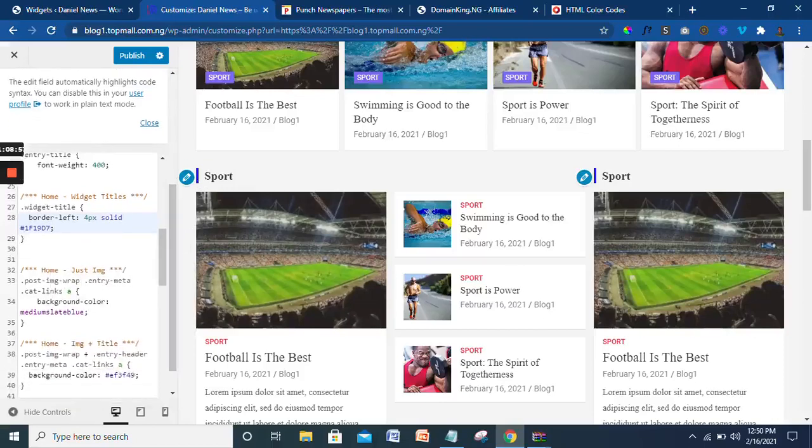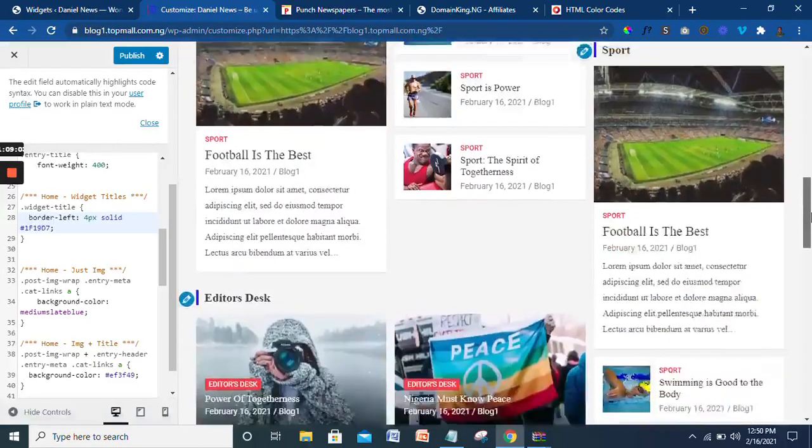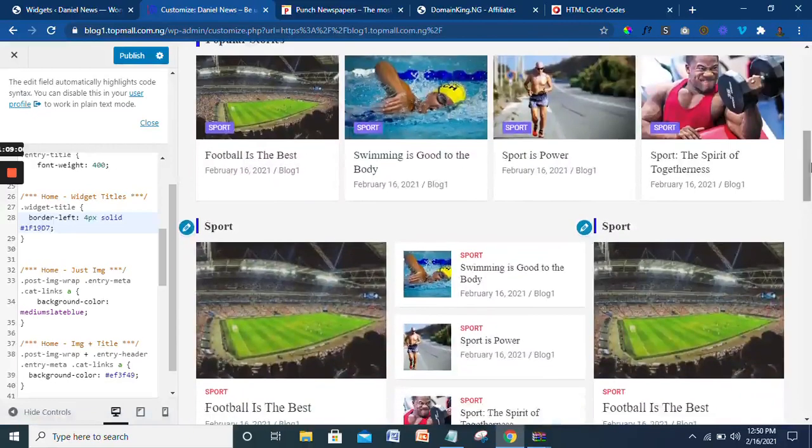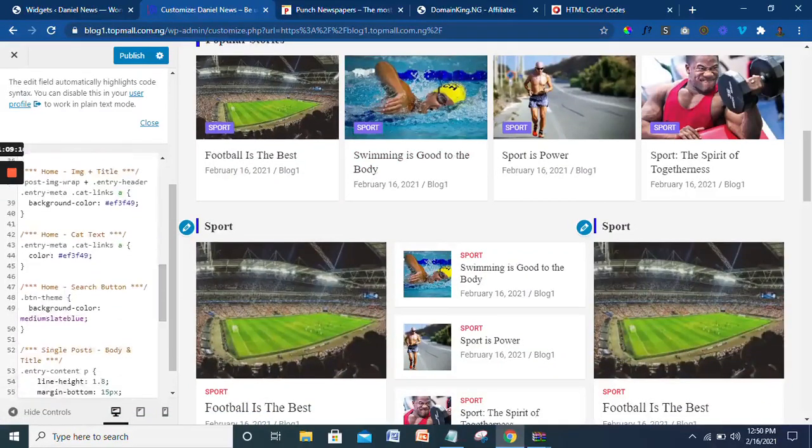This homepage, home just image, you can just adjust the image. So this is the background of the image. Let's see what we mean: all this color. You can see it's a light blue, this color. So this is how to edit the background. You can also change it. When you change any color, it's going to be affected. So you can just play around with it, and everything is going to go well.